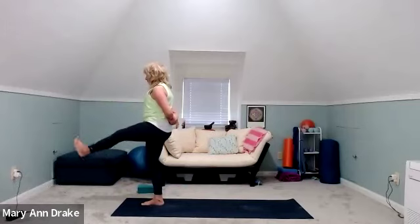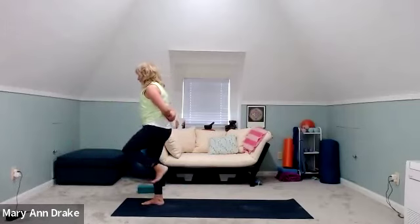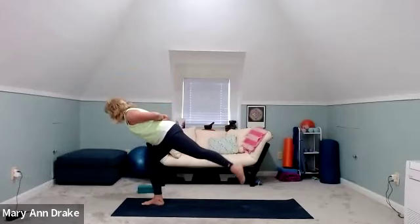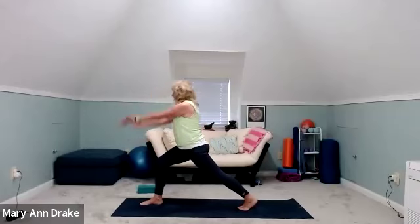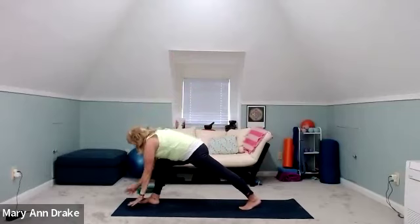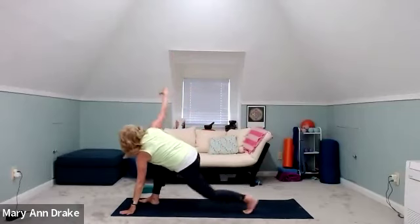Kick it out long. Or rebend it. Send it back. And touch down, release the arms back to crescent lunge. And then circle down to the mat. Hold the right one off the floor as you add your twist.